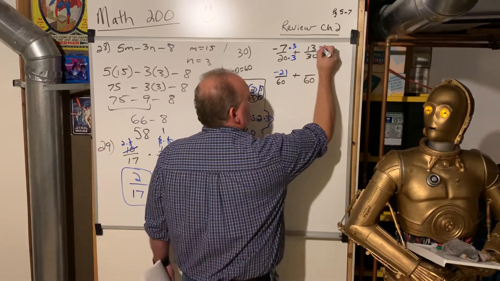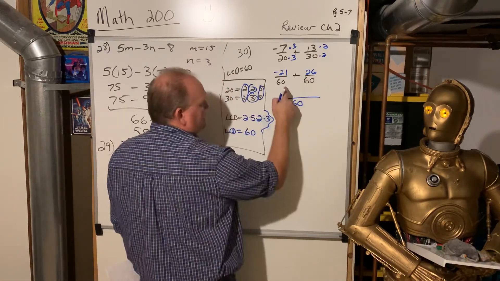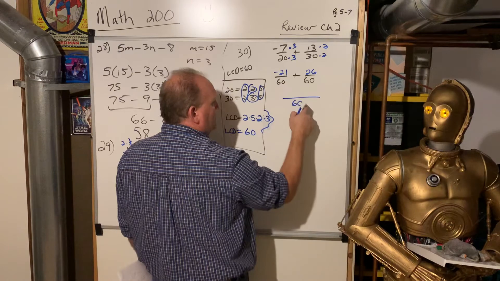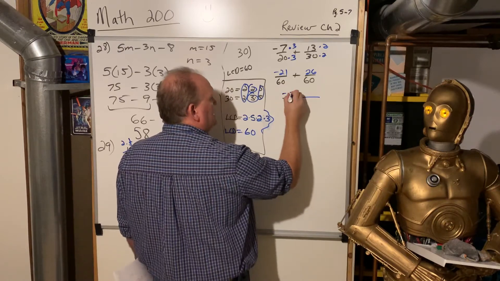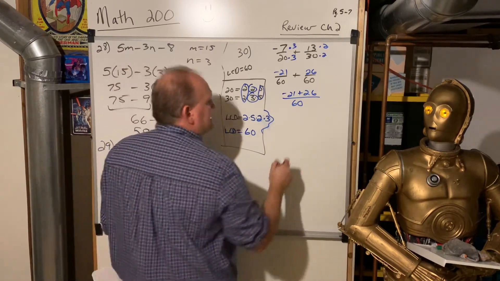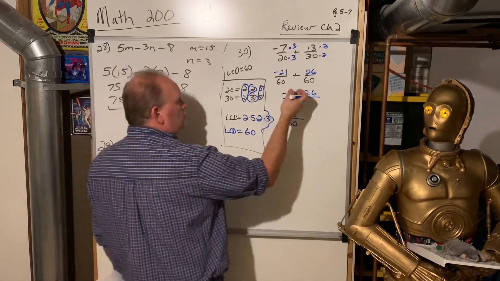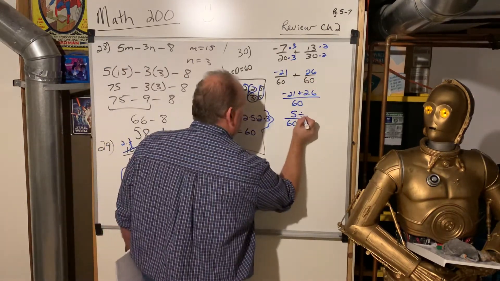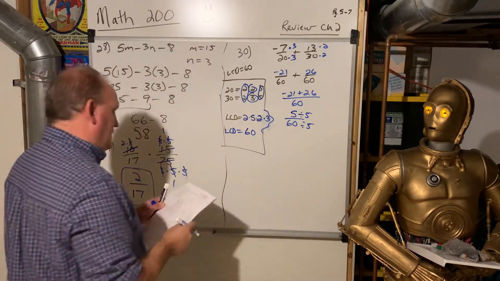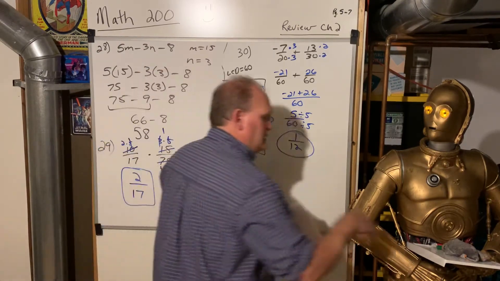Times 2, times 2, 26. And so now, do not accidentally do the 60 plus 60. That's a very common error that you get 120 on the bottom. You work to find that common denominator. Leave it on the bottom, 60. The top is what changes. Negative 21 plus 26 is 5 sixtieths. And so, see, even though I did everything right, even though I used the lowest common denominator, I still have to reduce. And so, I end up getting one-twelfth. So those fractions, those can be tricky.